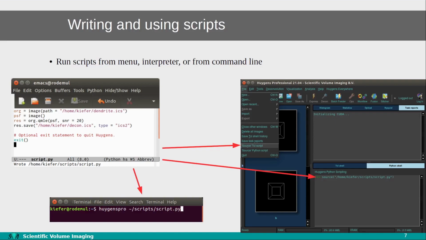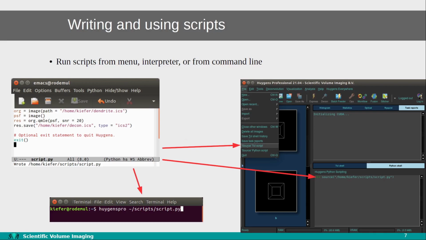And finally, at least as far as Huygens Professional is concerned, it is very useful to be able to write your own scripts to a file and then be able to source those scripts. So the way you do that is quite simple. You create a new file in your favorite editor.